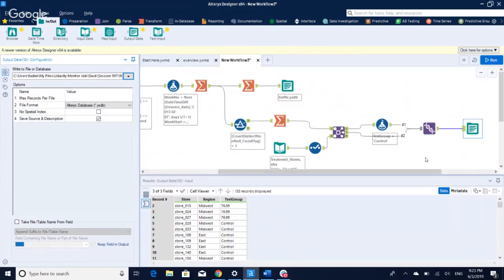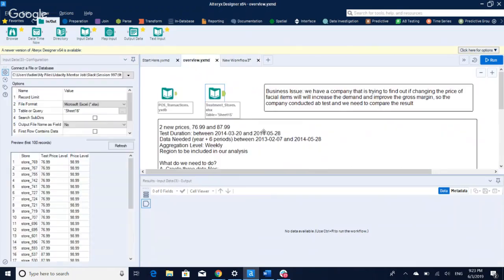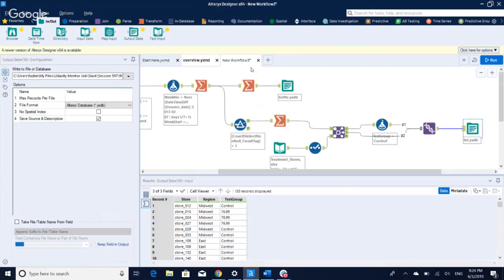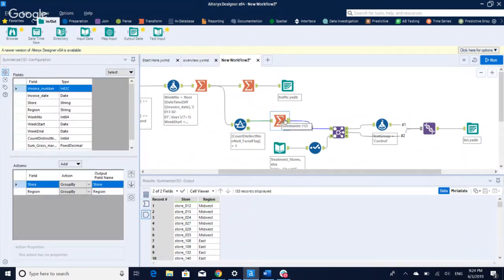Now let's move to the third data set, which is sales data. This sales data should be per store on a weekly basis and only for the stores that have sales for facial items. So we're gonna use the same input here. Another summarize tool.